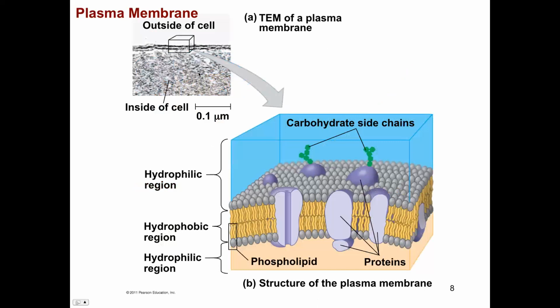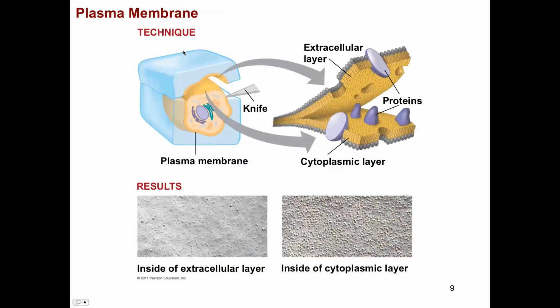And they knew that there were two layers, because if they looked using transmission EM, they could see these two layers. So they took these things apart, and essentially what they saw was that the proteins were embedded in this phospholipid membrane. It used to be thought that there was a sandwich model where there would be proteins in the middle and lipid on the outside, and all kinds of different ideas. But this brought home the idea that these proteins are within the lipid.